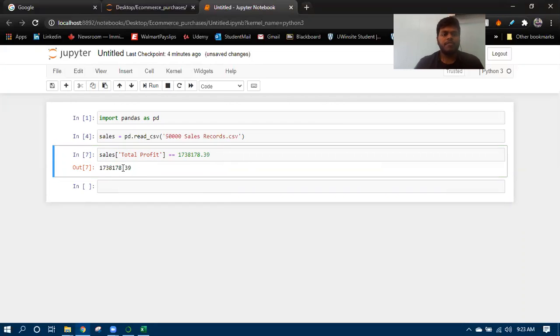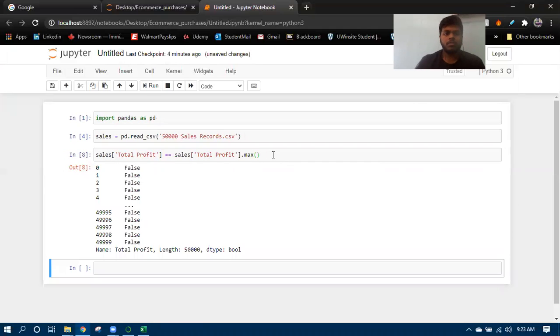Or say if I don't know what the value is in the first place, I can just use the same variable, say sales of profit. If I just check this, it is returning boolean values. It is returning all False except for that one line where this is true.